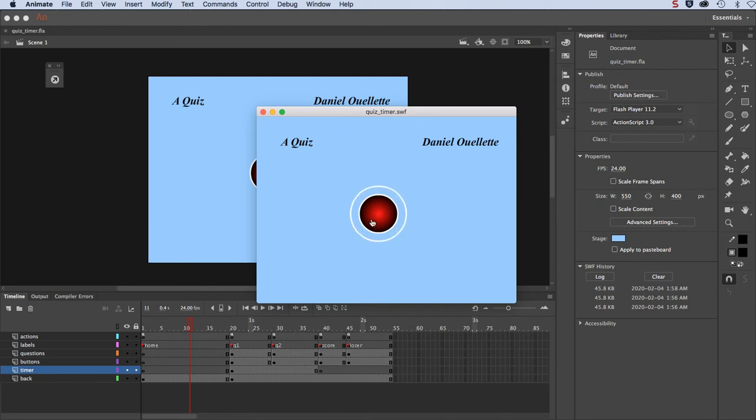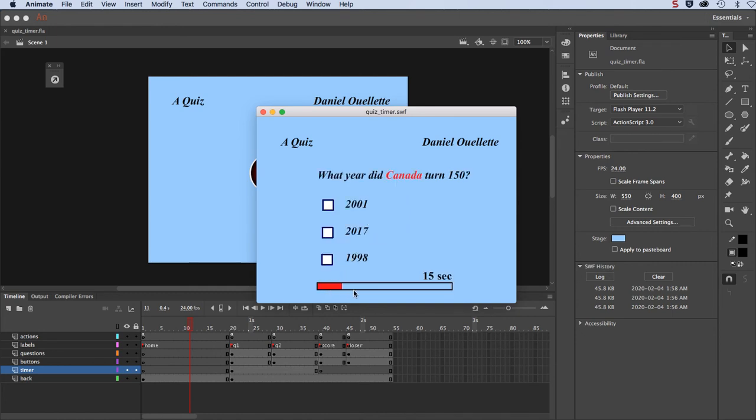So I also have a start button here, which is animated. When I click it, it takes me to question number one, and the countdown clock begins. Here's the countdown right here. It's just a progress bar again, matched to the music, which is 15 seconds long, but we also have the seconds animating here. If it runs out, I'll let it run out. I'll show you where it goes.